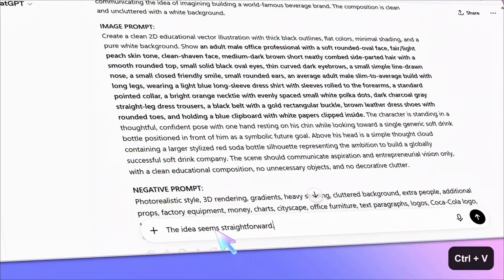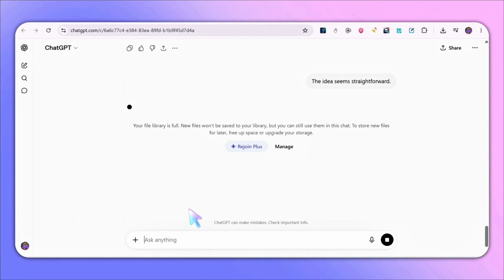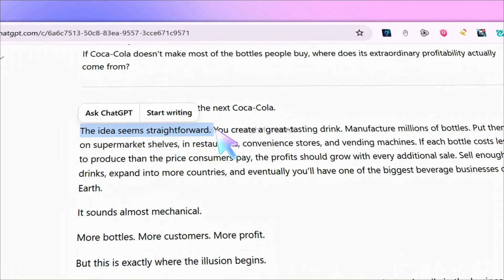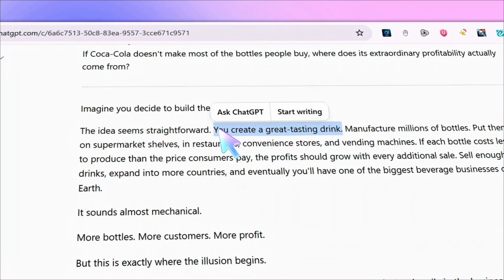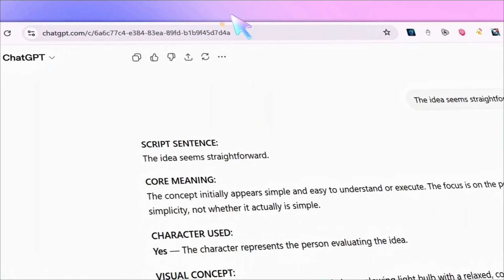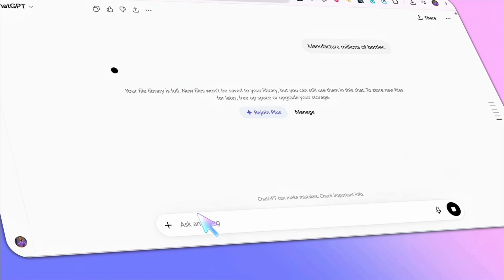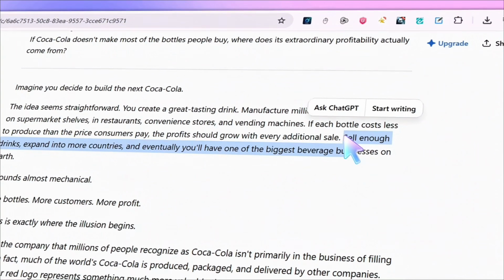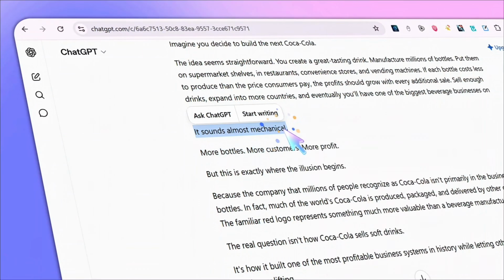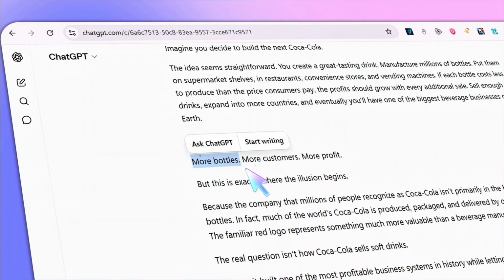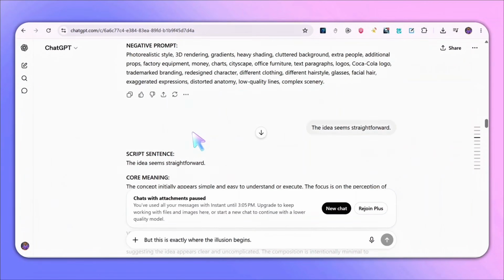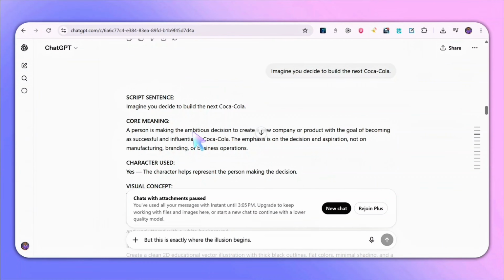Just so you know, we are not going to animate this, so you have to make sure that you do this properly so that you have a very well-detailed video. If you really want to make money from YouTube, then you have to take this part very seriously. So I am going to do all of this behind the scenes. So you are treating each sentence that ends with a full stop as a scene. You simply have to continue doing this until you are done with all of your script. As you can see, I am done with everything right here.